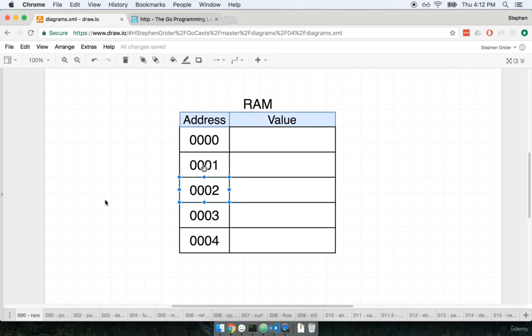And so whenever your program says, I want to retrieve some information from the computer's memory, it goes and finds some address, and then it pulls the value out of there. Each of these little boxes can contain some amount of information. And that's really all I want to talk about as far as RAM goes right now, just a quick overview on exactly how it works.